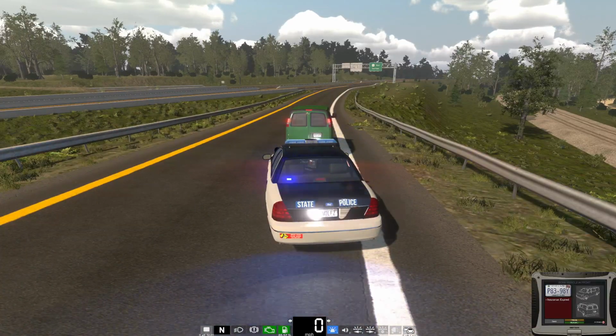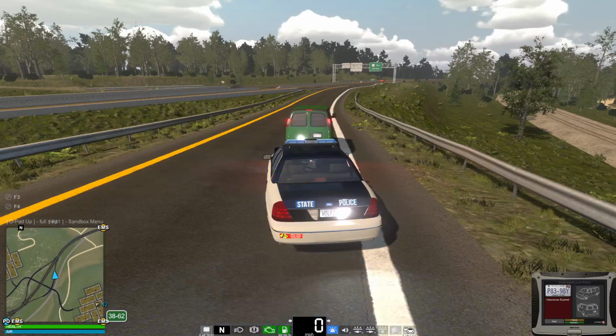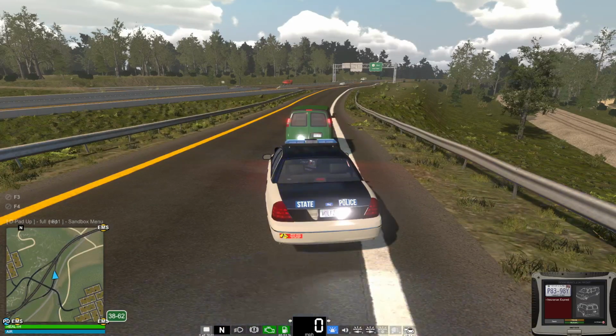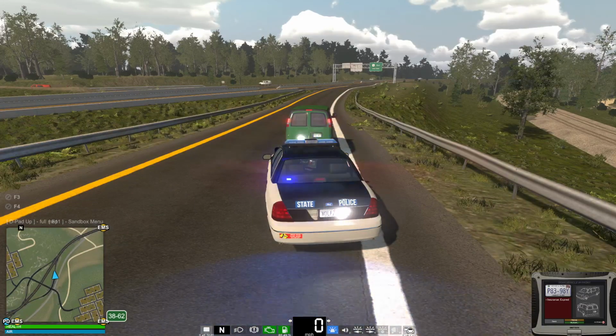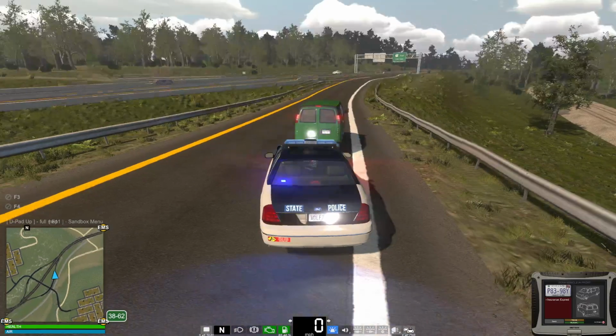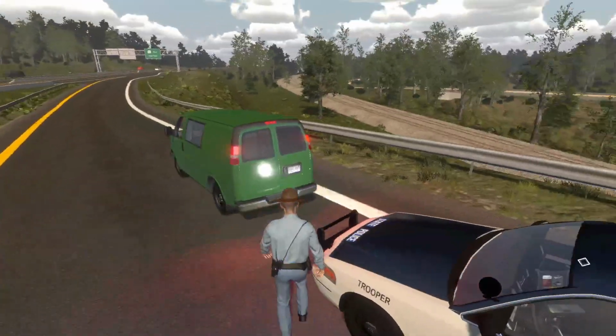One F1, 10-11. It's going to be on the on ramp, eastbound to the 4, leaving the suburbs. 3862. It's going to be a dark green van. Legal U-turn. It looks to be occupied one time. 32. I don't know what the fuck this guy... Seems legit.